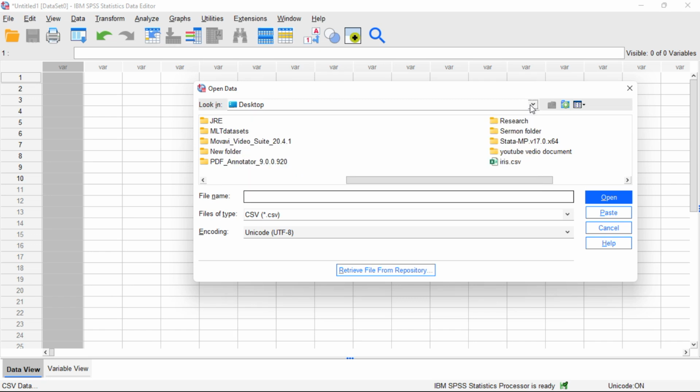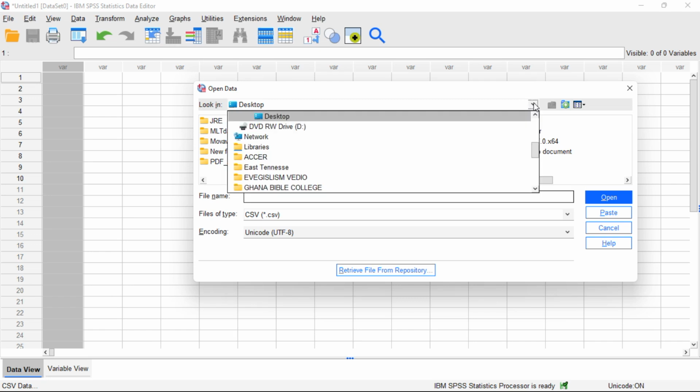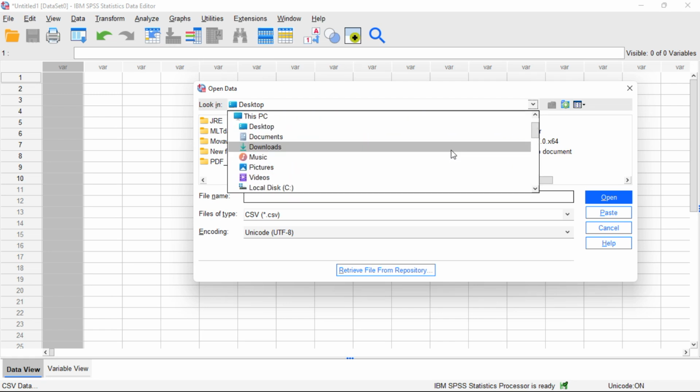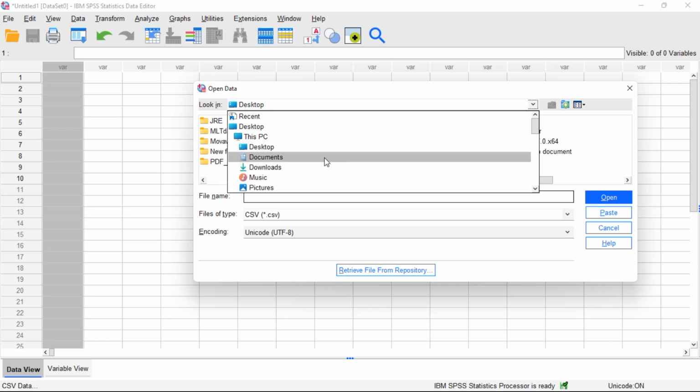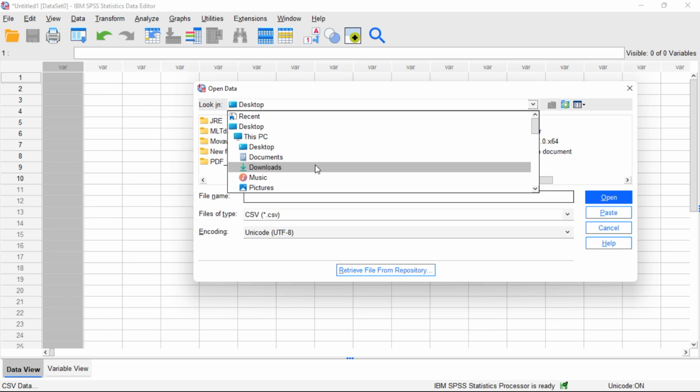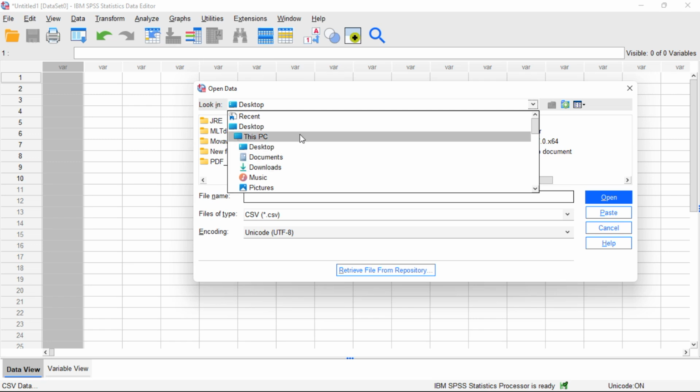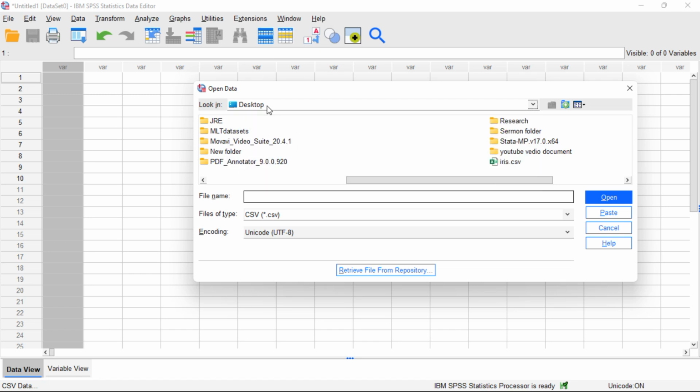So you come here and click here, and go through to see if you see Documents. If your data is in Downloads, you click on Downloads. If your data is in This PC, you click on This PC. But for me, my data is on the desktop, so I'll click on Desktop to select that.